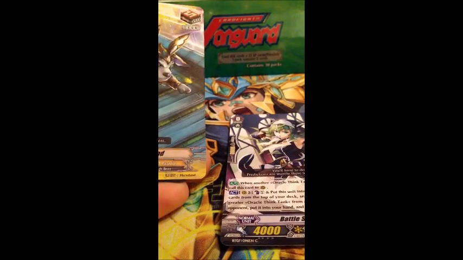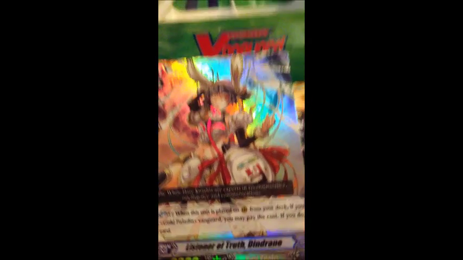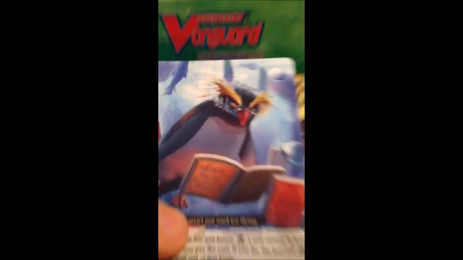You got the basic search for Grade 3 unit of Sin Clan. Speeder Hound and Listener of Truth. Dindrain. And so she goes along with the kind of sadness. She, like a lot of the other ones, like the lop-ear shooter, they're all based on rabbits. So a lot of those gold paladins are just going together because they're based off rabbits. Which goes along with Rampage the Beast King. But we're not seeing that.